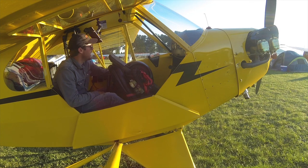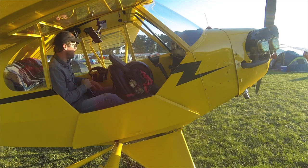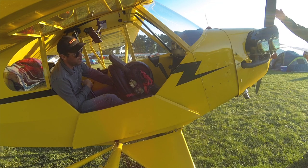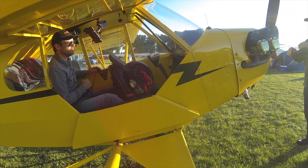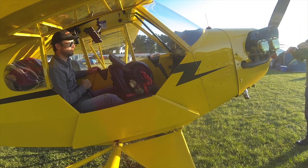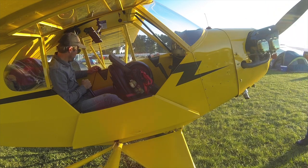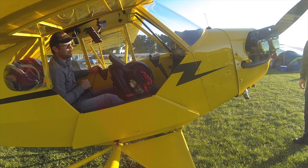All right, fuel's on, bags are off, stick back, brakes are on. Throttle's off, so just seven times through, forward, right. And then I'll turn it hot. All right, good job. All right, contact. All right, throttle is correct. Stick back, brakes are on, bags are hot. There we go. Thank you.